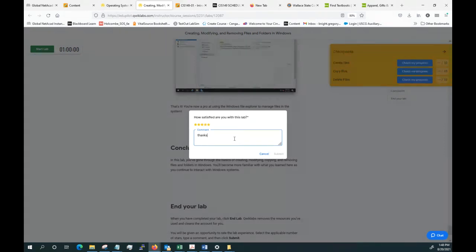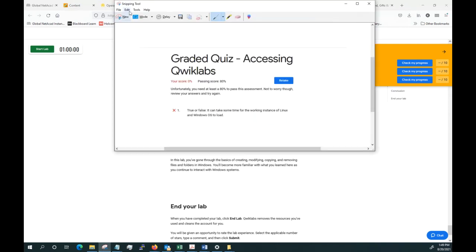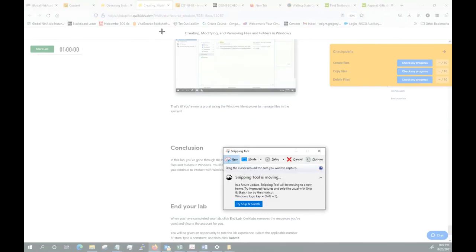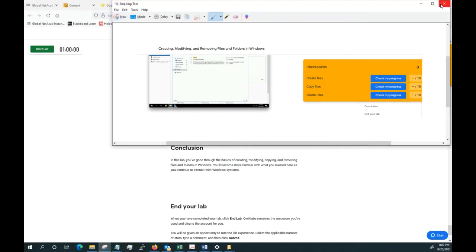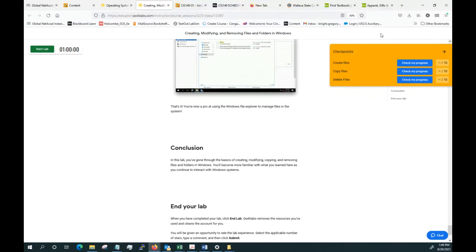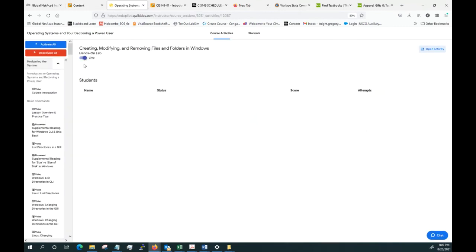It always wants feedback here. And once that's done, the lab has finished itself. So we're going to take a screenshot of it. Everything's already reset since we reset it, so that's not really what we want. This is back to square one. I'm going to close that, but if we go back to our area where we were working on it, our item is completed now.